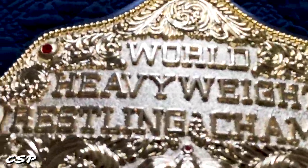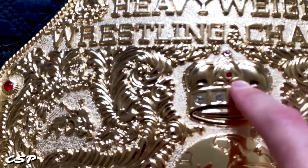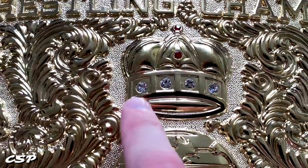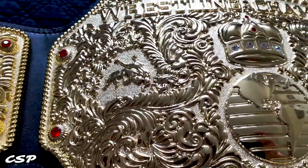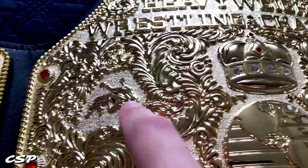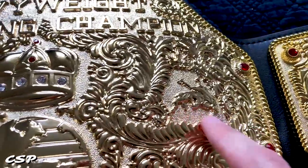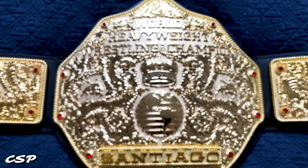Going across the top and around, we've got 1, 2, 3, 4, 5, 6, 7, 8 rubies going all the way around the main plate. On top of that, we have a couple extra for the crown, and some nice clear gems going across the crown itself. So you see the same kind of nugget texturing deep into the back, like with the side plates, the couple of wrestlers on the sides, and the very regal and floral type of main plate design.